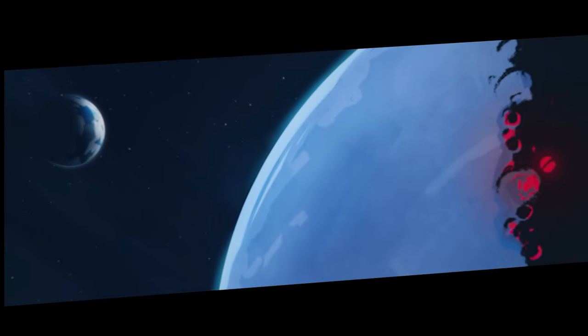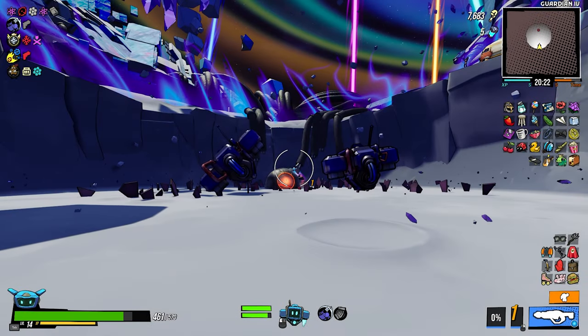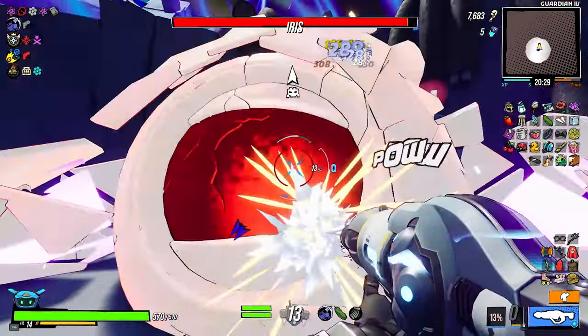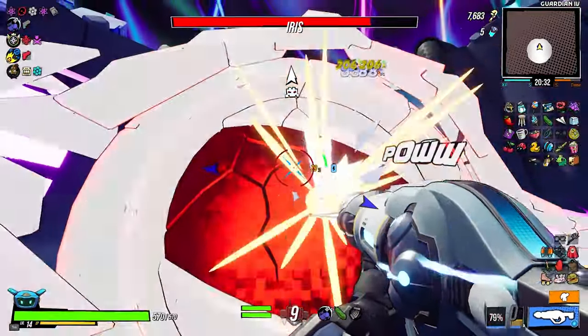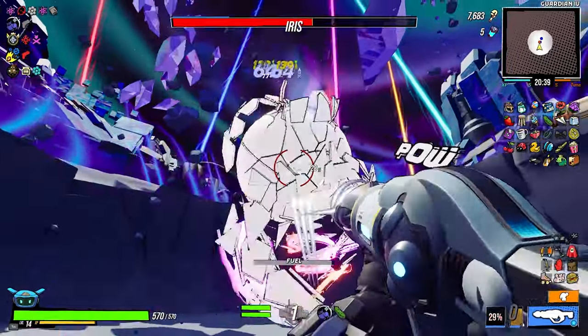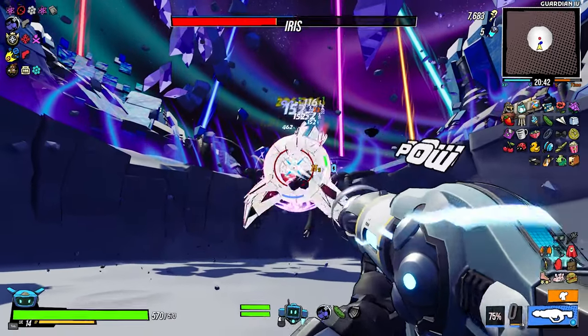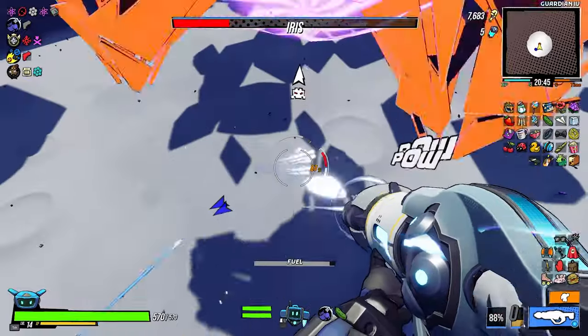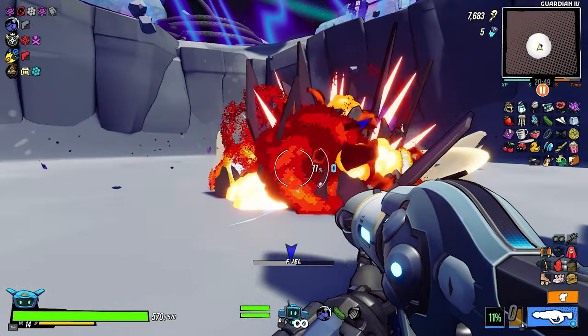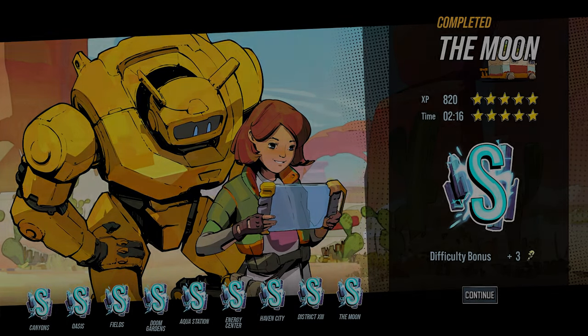Wow. Wow. That's insane. Alright, let's get up close and see what's up. Come on. 50% HP, can we do it? I don't think we can. Well, anyways, that's Gucci. Wow. Oh my god, that was pretty fast, guys. 2 minutes and 16 seconds. That is amazing.